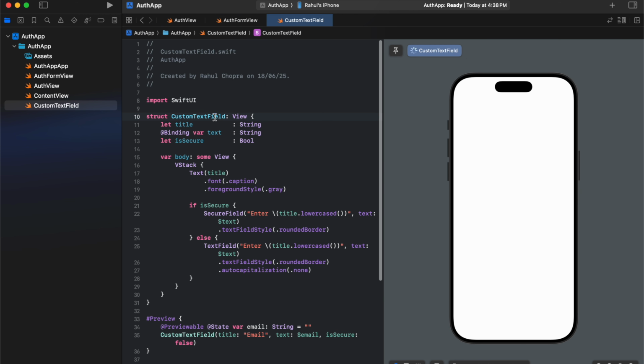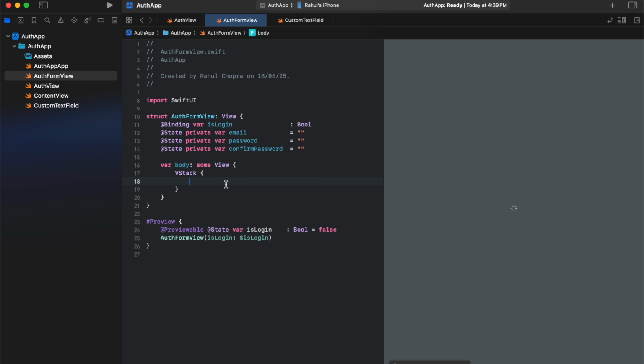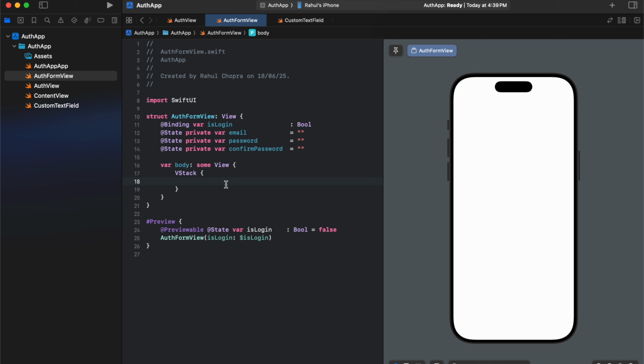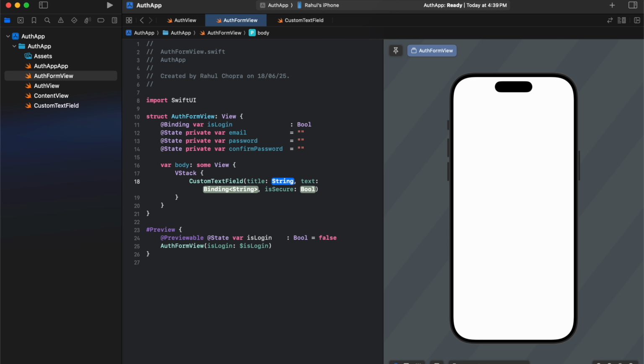Now we will use this CustomTextField within the AuthFormView within this VStack. Let me show you how. CustomTextField with title, text and isSecure. Within the title we will use Email, and in the text we will use $email, isSecure false, because we will use isSecure true for password and confirm password.